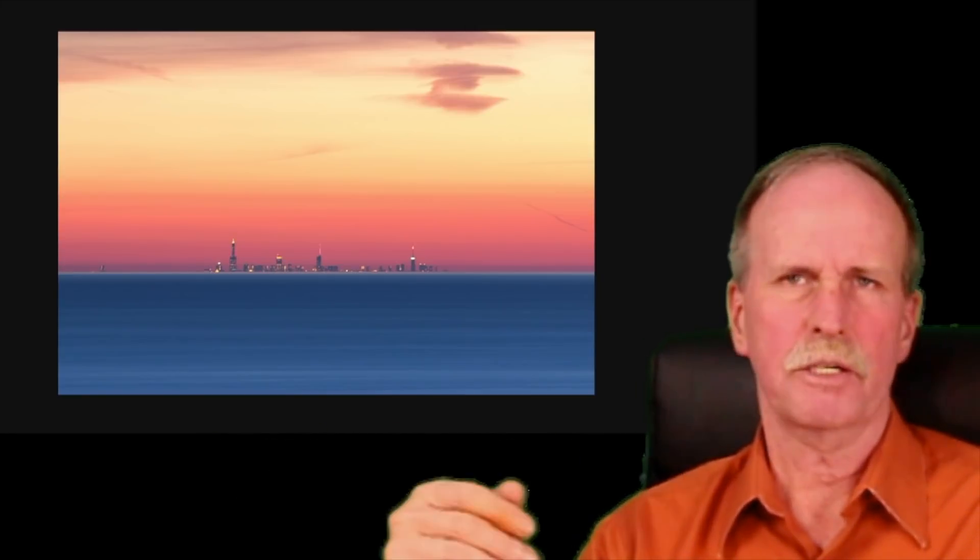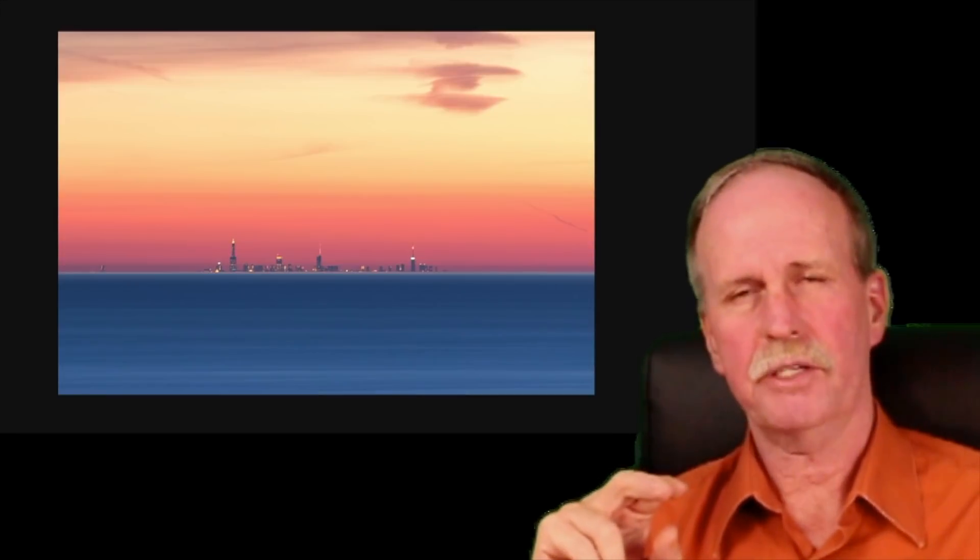Science does explain this picture. What the science deniers don't explain is why nearly half of the Willis Tower is missing in the picture, and why all the buildings are vertically stretched. This is simply looming and a mirage — there's nothing special about it. We can reproduce this picture under the right conditions anytime we want: a calm, warm day with cold water, going up 180 feet at Warren Dunes. Another advantage of cherry picking is that if you come up with a list of 100 globe-killing Flat Earth proofs and we disprove every single one, they'll just go out and find another one or two. It's like playing whack-a-mole.